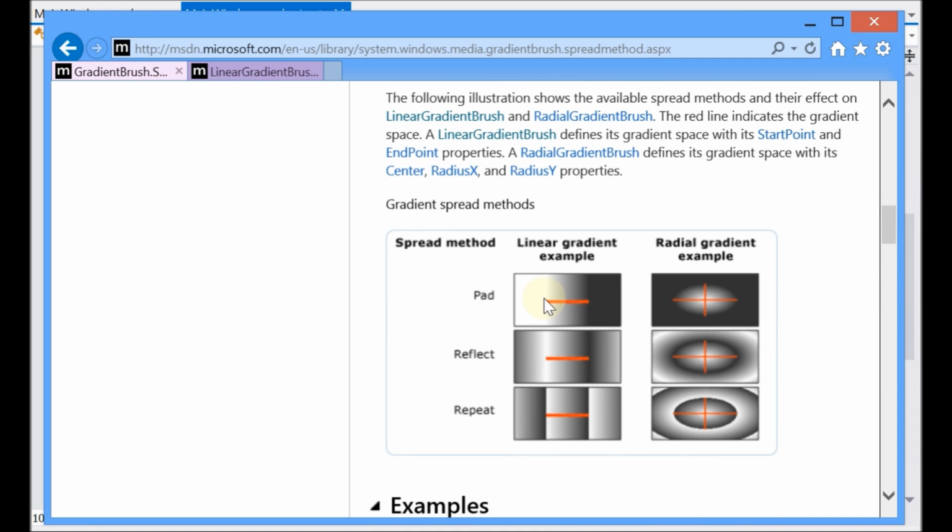Yeah, it sort of tells you what to do. Oh, here we go. So reflect. So, okay, this is step high. Okay, I'll put the mouse over it. So in this one, the gradient's like in the middle here. Spread method says, what do I do here? By default, it uses your color. So this is transitioning from white to black. In this part it's doing white, and this part is doing black. So they call it the pad.